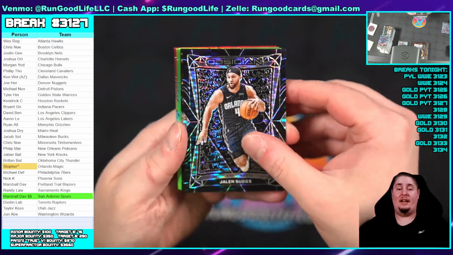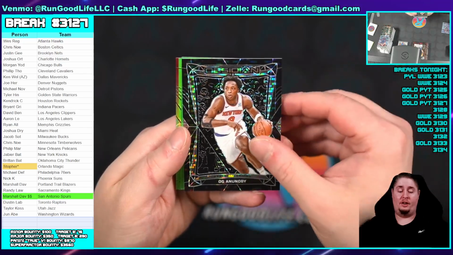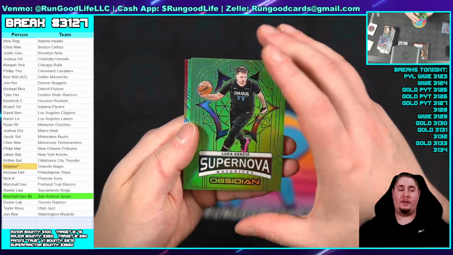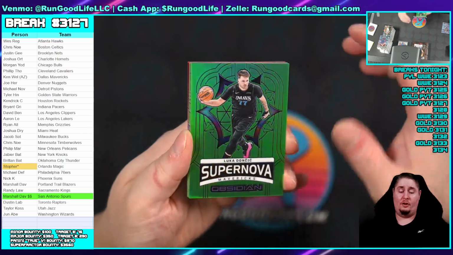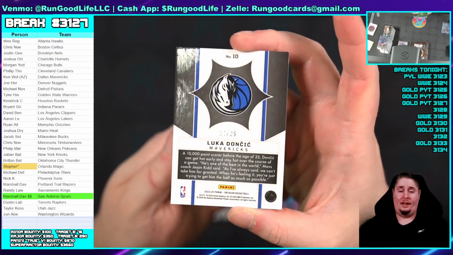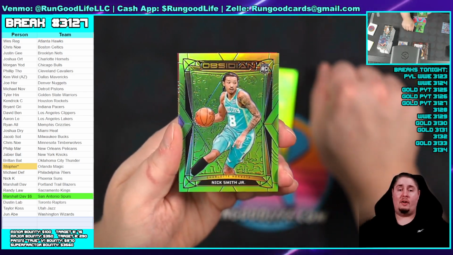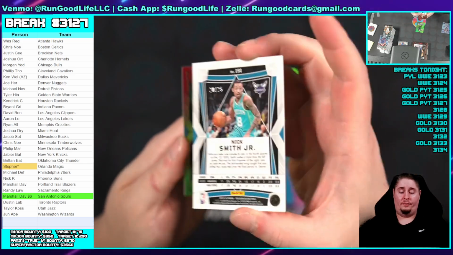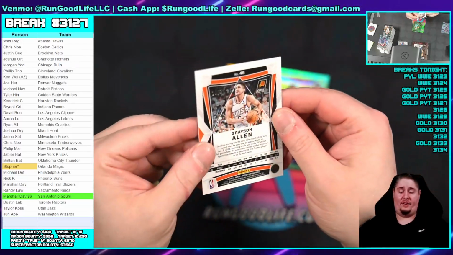Kicking off with Jalen Suggs, Kyrie Irving, and OG Anunoby. How about Luka on the Supernova to 25 going to Ken W? On the Luka Supernova to 25, that is going to be 22 of 25. Nick Smith Jr., a rookie for the Charlotte Hornets going to Josh O, 20 of 25. And Grayson Allen for the Suns to 75, 28 of 75.